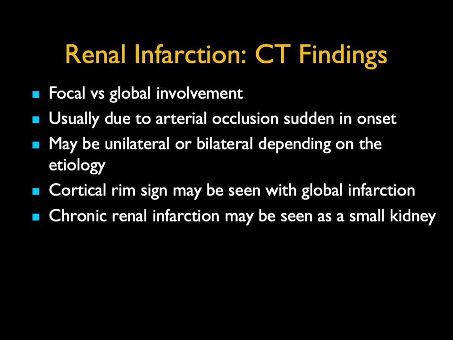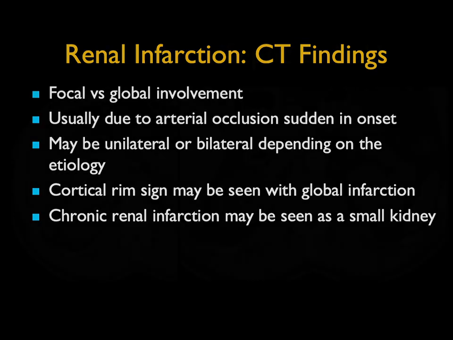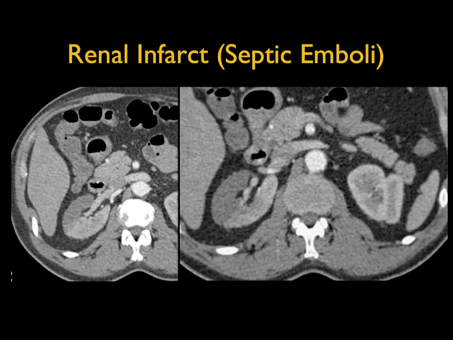And then, of course, what happens with infarction, sometimes the cause resolves and the patient maybe loses a little bit of cortex, or sometimes they're fine. Other times you'll see a chronic, small, atrophic, poorly functioning or non-functioning kidney. So, for example, in this case, look at the right kidney. You don't see the corticomedullary differentiation like you see in the left kidney. You also notice the more anterior wedge-shaped defect, and you see that very nicely here.